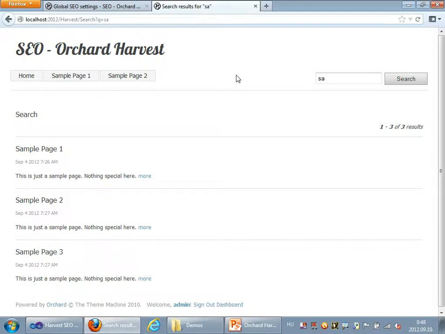Search title patterns are configurable just as any title patterns with onestop.seo, so you can include arbitrary text and query string parameters as well. This now includes the q query string parameter, that is the search query.